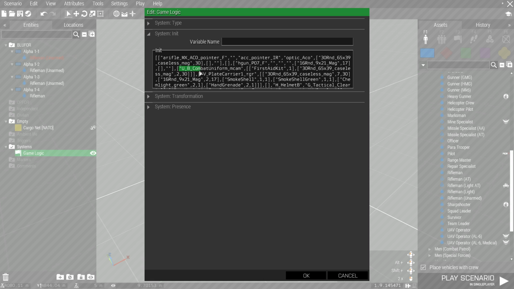And notice that here, once again, we declare what the uniform is, and then we put things inside the uniform, whether it's a first aid kit, extra magazines, the number of magazines in there, and how much ammunition is inside each magazine. So that's fairly neat if you want to super customize that.